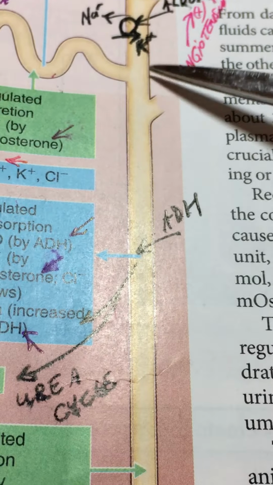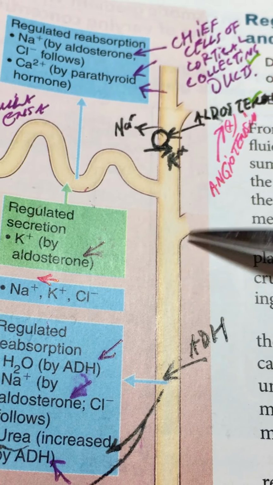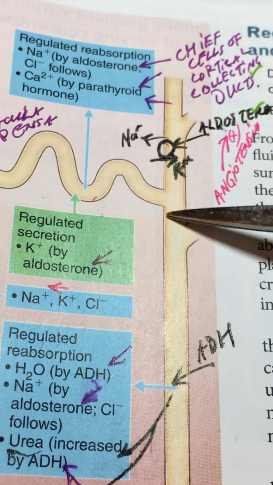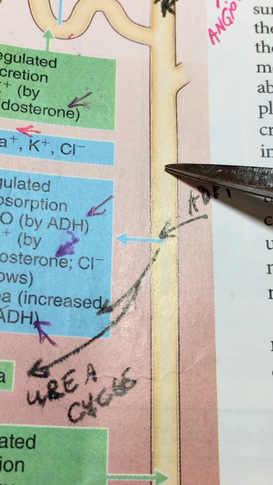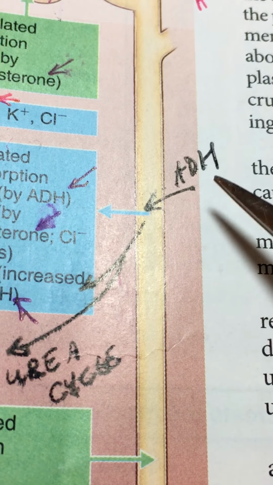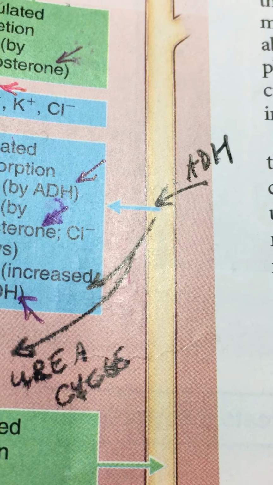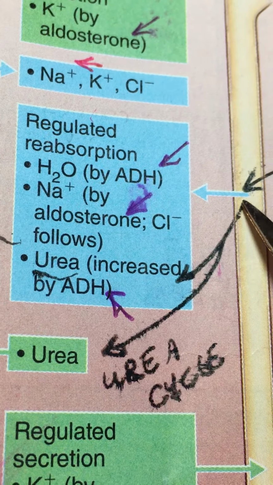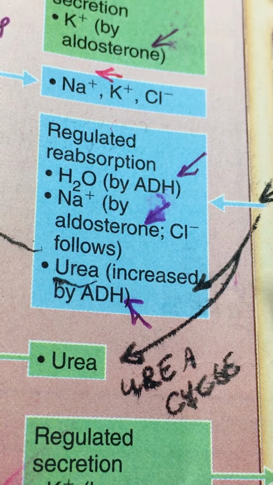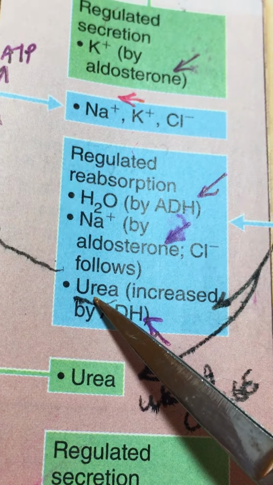Okay, then we come down here. This is the collecting duct. This is the distal convoluted tubule. The collecting duct gets tributaries from many distal convoluted tubules. The filtrate, this is the final avenue for the filtrate. And ADH works here. Remember, ADH from the posterior pituitary works right here. And that means that we're going to have aquaporins, and we're going to get then reabsorption here of mostly water, and some urea is going to follow with that.